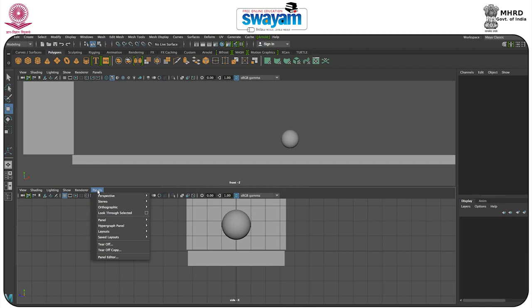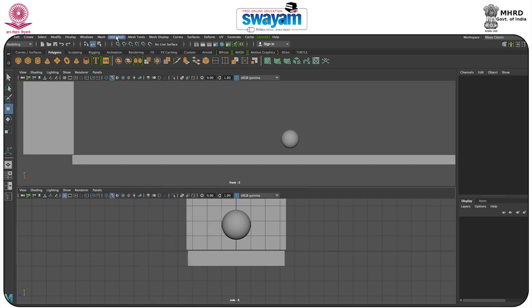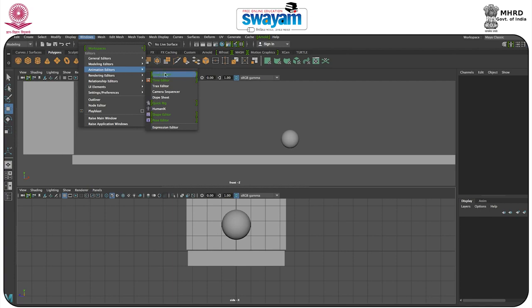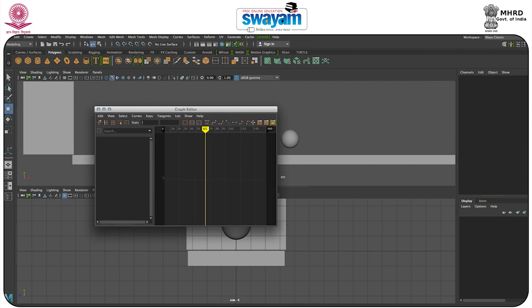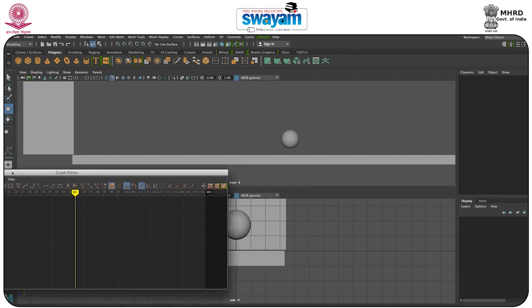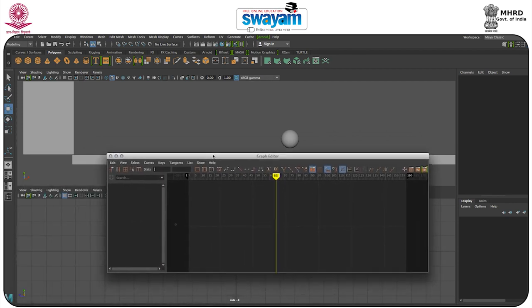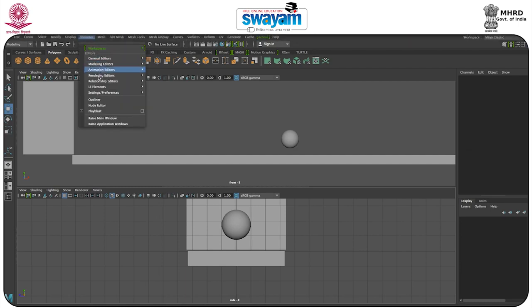What we will do, we'll go to panel, and in panel you have the graph editor. You can also open it through window, animation editor, and here you have the graph editor, but it will float like this. We don't require it to float, because we need to fix its position. Either you can just drag it like here, but that would not work properly, because all the sections will be smaller and we will have difficulty managing. So I will just close it from here, or you can also go to window and work from there, if you are comfortable with it.